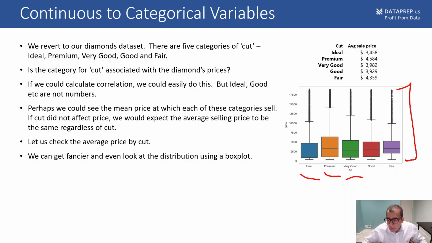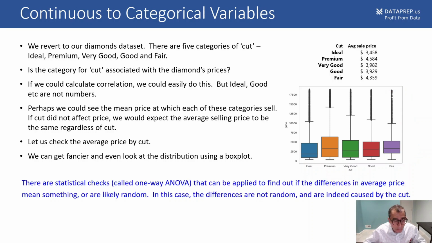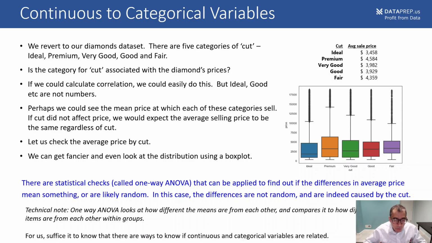We will be covering box plots later in the visualization video, but for the moment, understand that these are really just an explanation of how far your data is spread out from the minimum value to the maximum value, and these are the 3 quartiles. That's what these boxes represent. And when we do a one-way ANOVA test, we are able to find out that these actually are related.